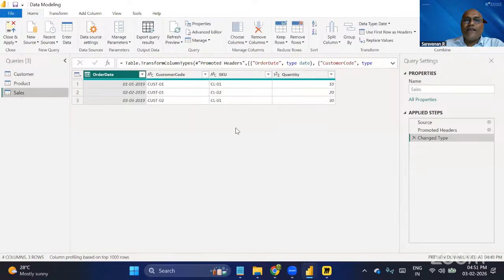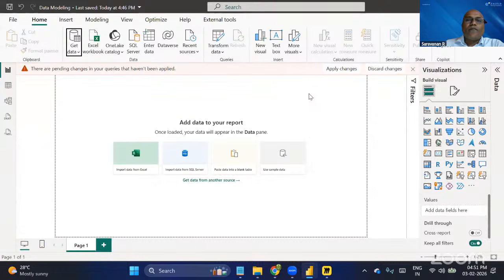So now I have to get the answer as 30 for United States and 30 for Australia, provided it gives the correct product that they have selected. So I am going to load this into my Power BI Desktop, close and apply.